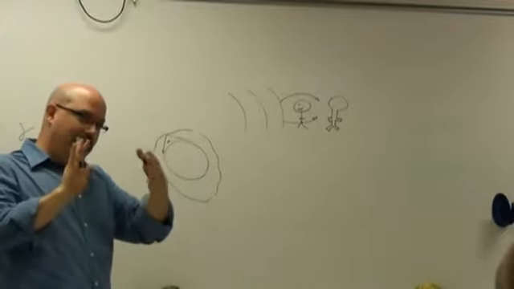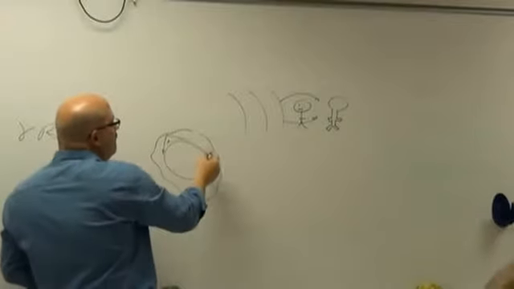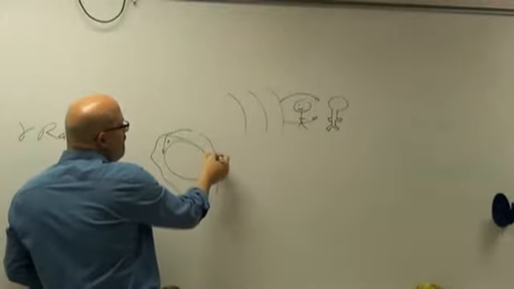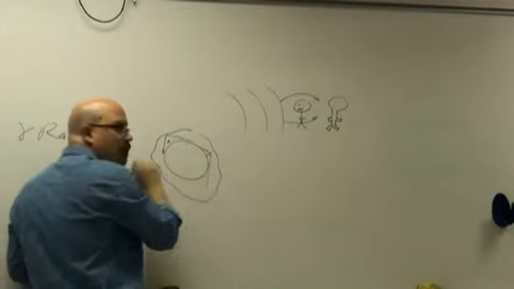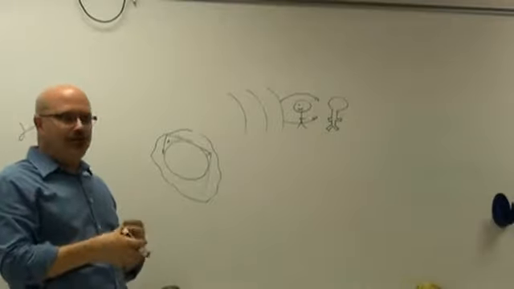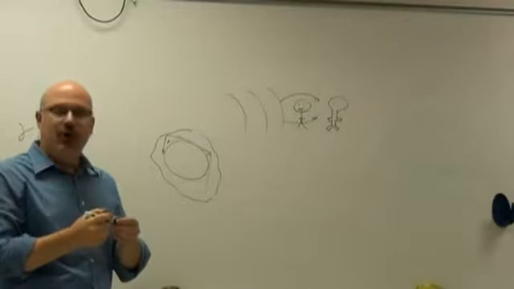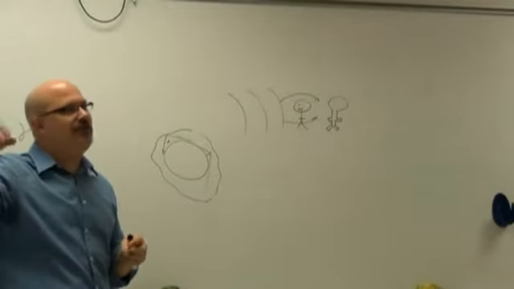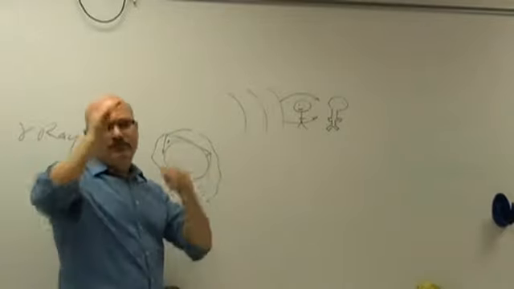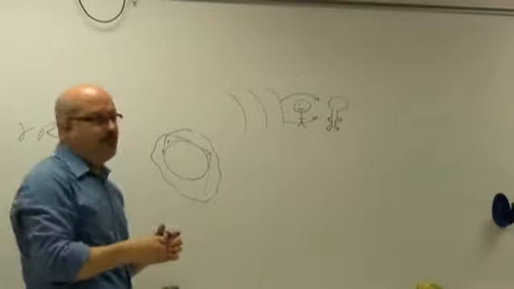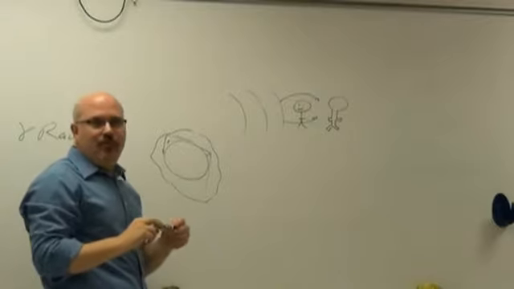FM has a shorter wavelength, so it doesn't have this bending property as much, and also it won't bounce off the ionosphere. So an FM tower is right here. It'll broadcast, and the waves will go like that, and if you're beyond the curvature of the Earth, roughly about 100 miles, then you'll lose your FM station. Some of you will notice that when you drive out from the Metroplex, you get a certain distance, and all of a sudden, the horizon is 100 miles away. Roughly speaking, for a tall tower, about 100 miles, you'll start to lose your station. Now, AM stations, like I can pick up, if I'm really desperate for Cardinal baseball from St.